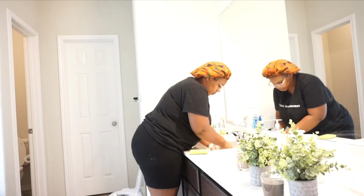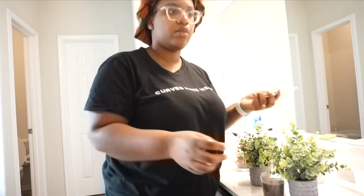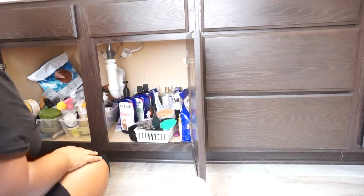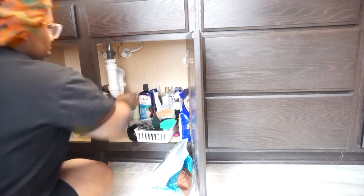So after I clean the shower, it's time to go ahead and get some things organized. So I'm going to go ahead and put some things away and rinse out things. And I'm going to get ready to organize my bottom cabinets because as I noticed when I was chunking things in there earlier, they were pretty messy and I usually like to stay very organized.